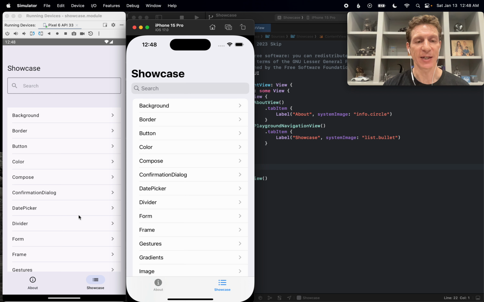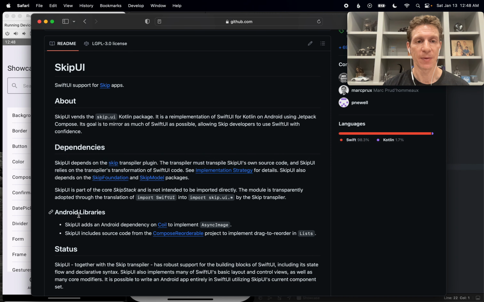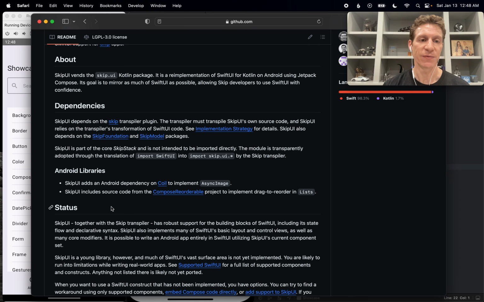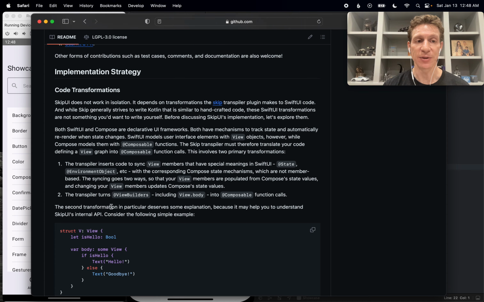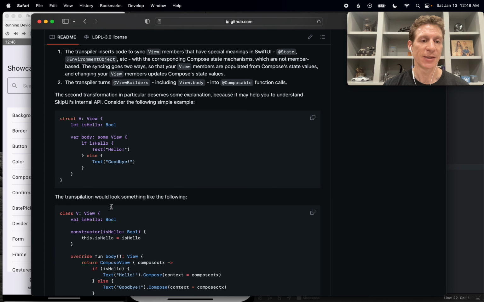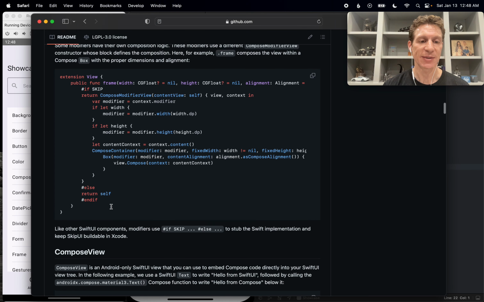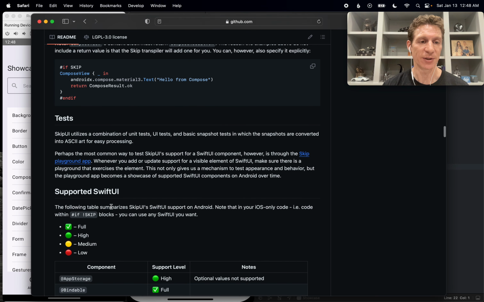If you ever want to find out the current state of SwiftUI support in Skip, you can visit our SkipUI module's README. This is an open source package on GitHub, and the README is very informative. It tells you about the module, its status, how to contribute yourself if you so choose, some of our implementation details, how you can mix Compose code into your SwiftUI to customize for Android if you like.